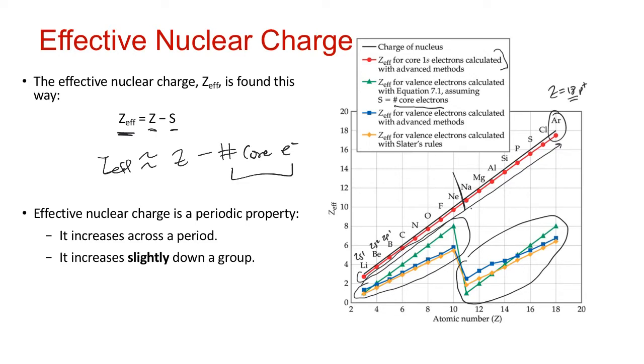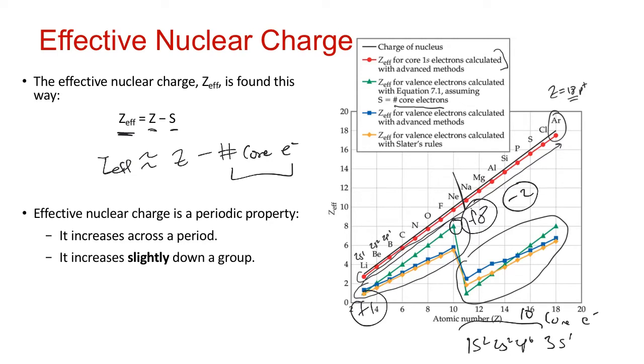And so this means that for lithium across to fluorine or to neon, you're just going from a +1 to +8, because you're simply subtracting the core 1s. So you're just subtracting 2 in the case of the second row of the periodic table. And then when you look at the sodium group, for a 1s2, 2s2, 2p6, 3s1, you have these 10 core electrons being subtracted off from the atomic numbers of 11 across to 18. So you're now resetting yourself to +1 to +8.